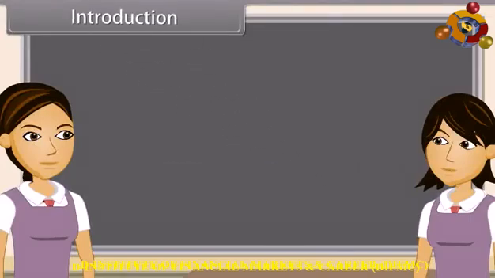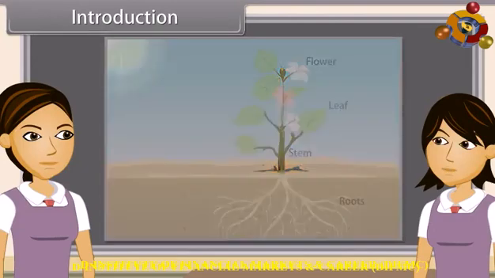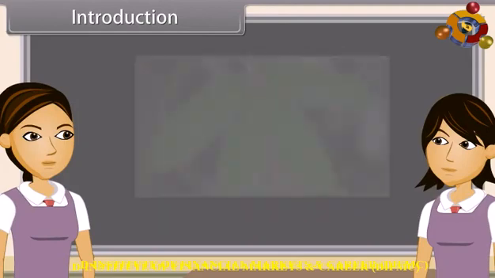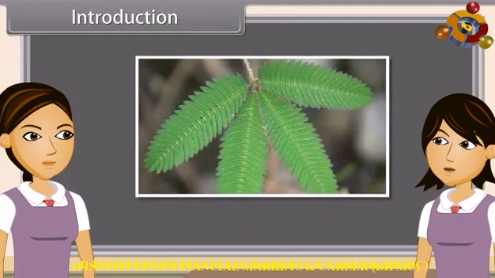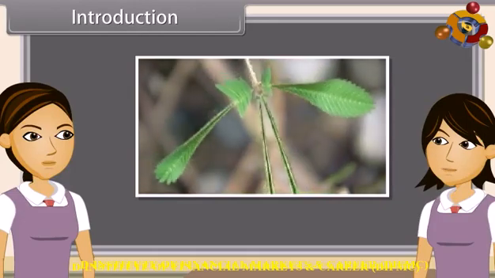Introduction. As we already know that plants do not have a nervous system and sense organs like eyes, ears, or nose like the animals have. Yes, but they can still sense things like light, gravity, chemicals, water, and touch by actions of hormones on them. So we can say that plants can sense the presence of stimuli and respond to them.